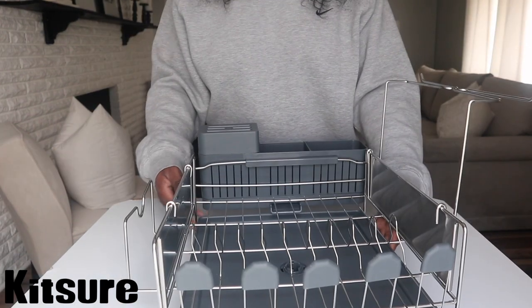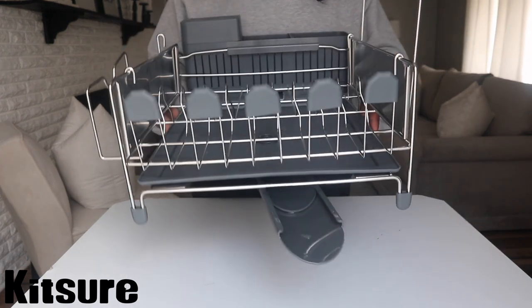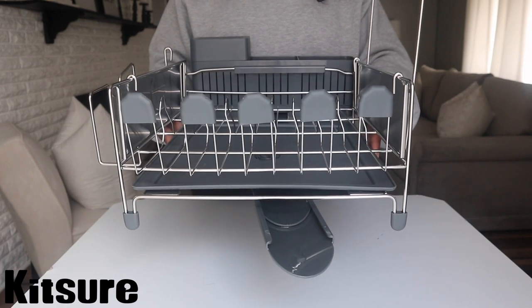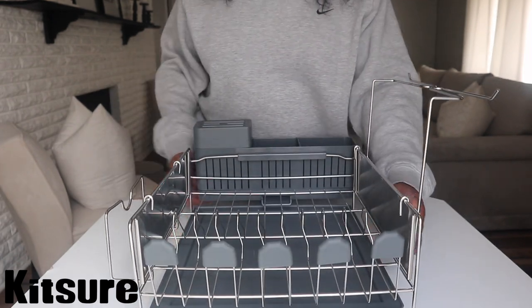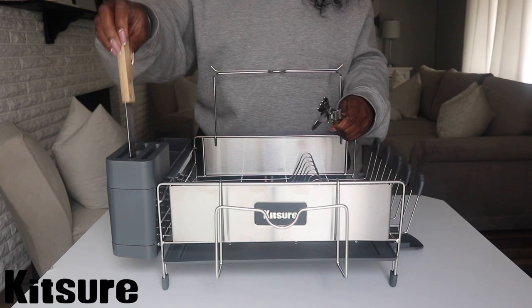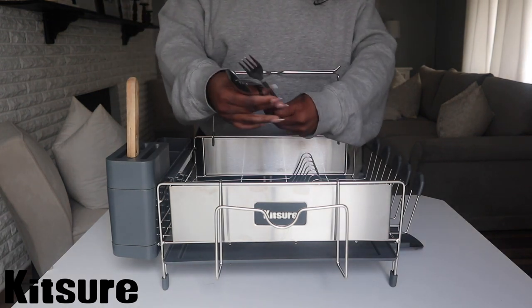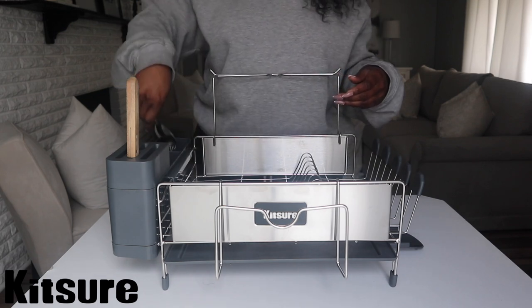Okay, and then next, guys, right here, I am showing you at the bottom of it, it has a drain so it can drain into your sink, which is so convenient, guys. I want to show you everything that it can fit in here. What I love about it is that it has little slots for your knives and your better knives that you cannot put inside the dishwasher. So I love that. And then on the other side, you can just put your silverware, etc.